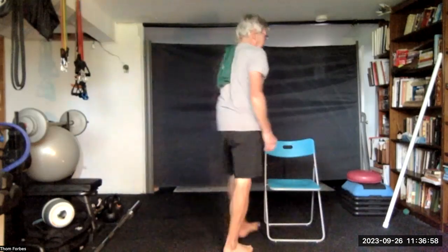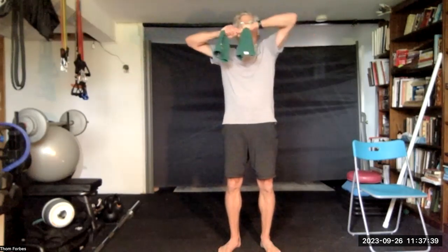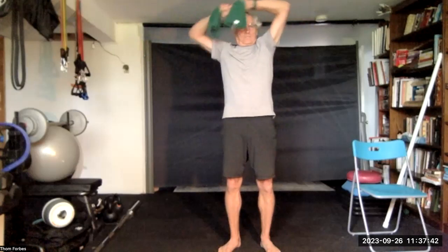We'll put the chair aside if it's in your way. Keep it handy. We're going to need it for the breathing, believe it or not. Or you can be on the floor. But hold the strap or band or towel in front of you, both fists close together, facing in below the waist. Go back and forth as you bring it up, resisting each way. I'm going to go up to right above the top of the head. And then back down.